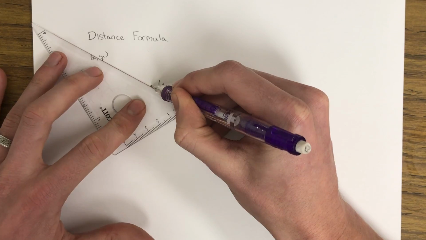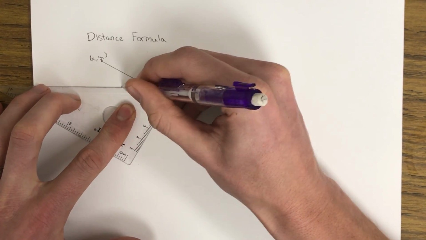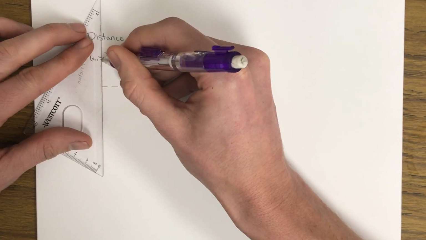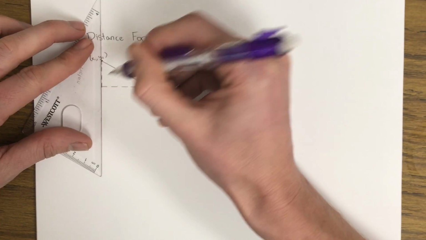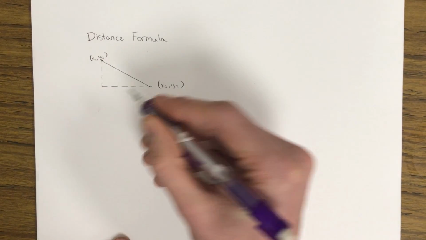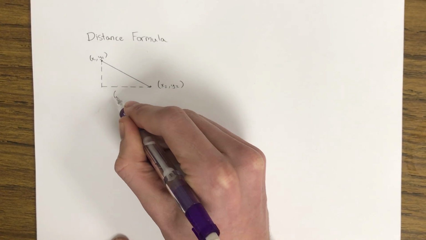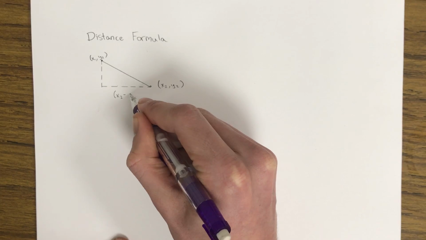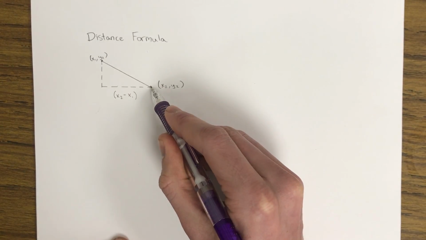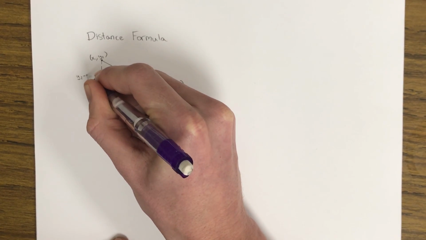So we could say, all right, I can make a right-angled triangle out of this using their coordinates. If we go horizontal, we're talking about the difference of x coordinates, and vertical is the difference of y. So the base length of this triangle is going to be the difference of their x coordinates, their horizontal distance, so that would be x2 minus x1. And then the difference of their heights, coordinate to coordinate, would be the difference of their y values, so we'll have y2 minus y1.